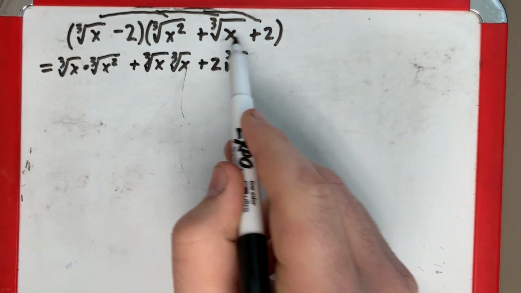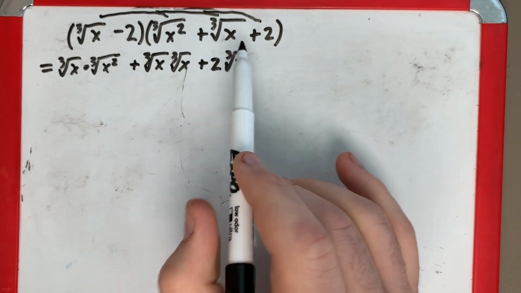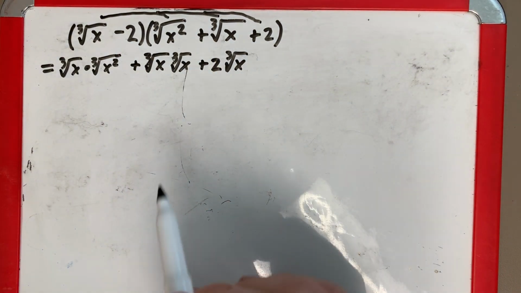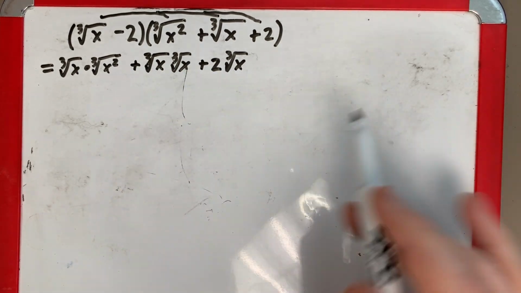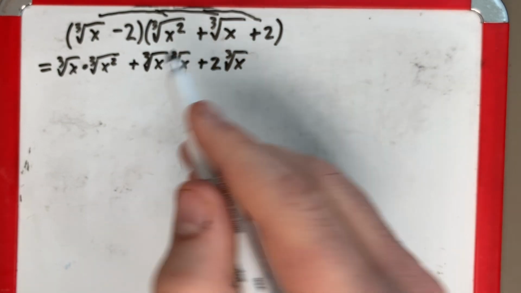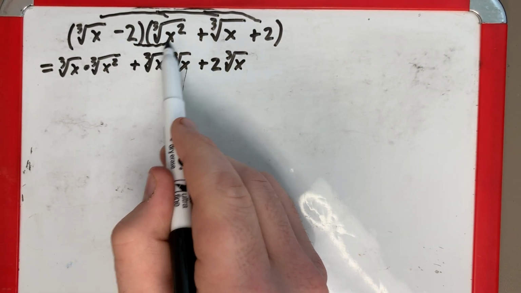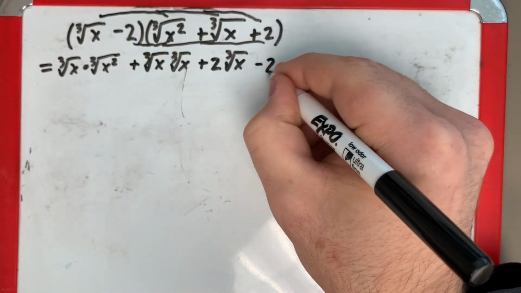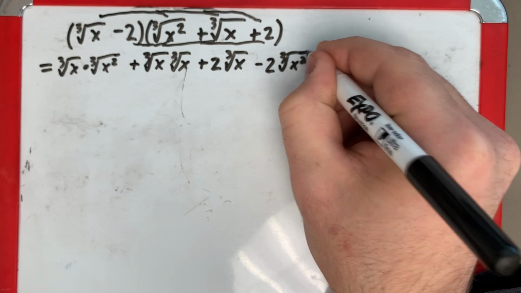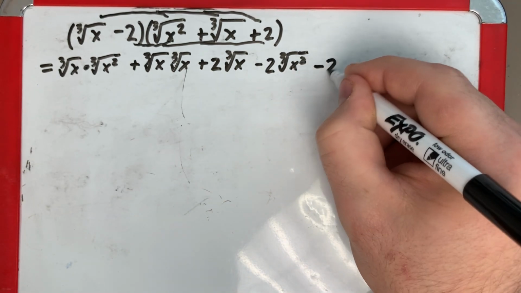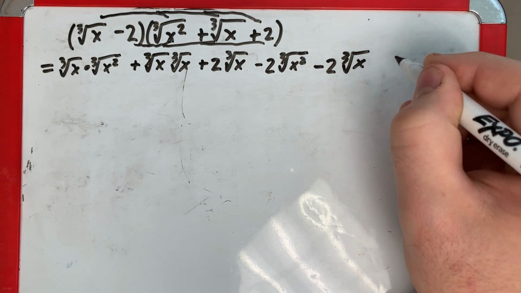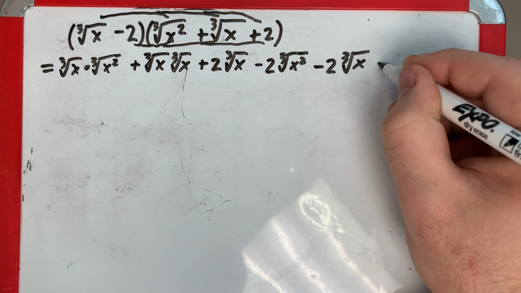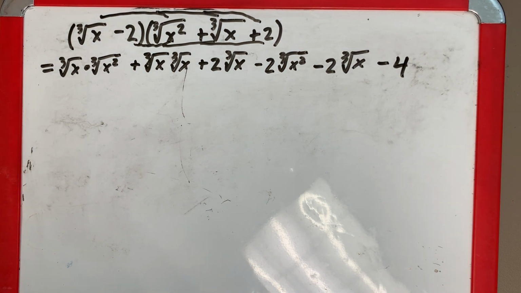All right, so we got every single one of these terms. You just gotta be very careful that you get all of them when you're doing this. So after you're done, you should have 6 terms added or subtracted together. So then next one, we're gonna take this minus 2, multiply it to each of these guys, and add it together. So we have minus 2 cube root of x squared, minus 2 times cube root of x, and then minus 2 times 2. So that's just going to give us minus 4. Okay, so I'm breaking one of my rules. I did simplify a little bit there with that minus 4, but I think we'll be okay.